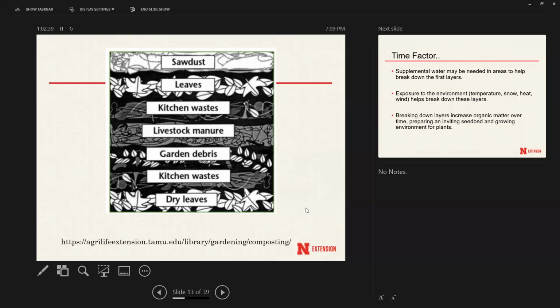Could you talk more about kitchen waste? Kitchen waste means anything that is not meat or dairy. It comes out of the refrigerator, pretty much what you don't eat. We don't want to put in meat scraps, bones, milk, or cheese. One, it'll attract creatures that you don't want in the garden digging up stuff. And two, it's very hard to digest, for that to break down in the composting decomposition process. So that's important.